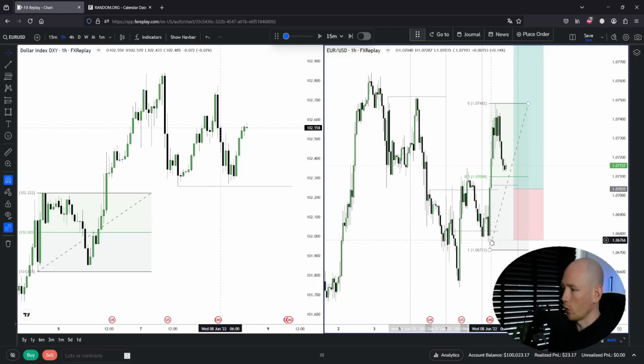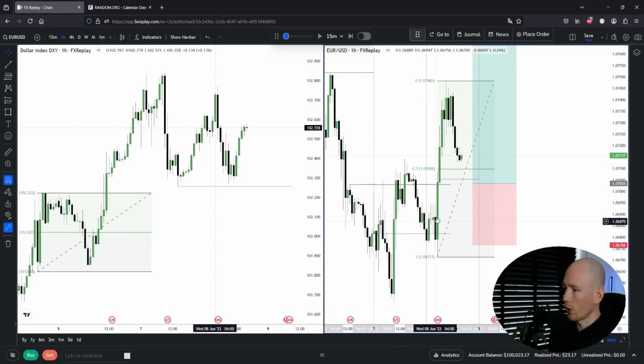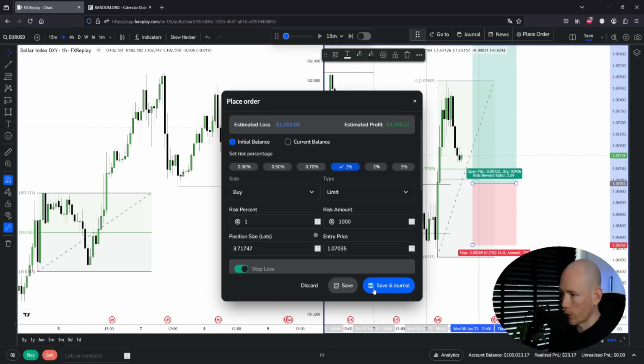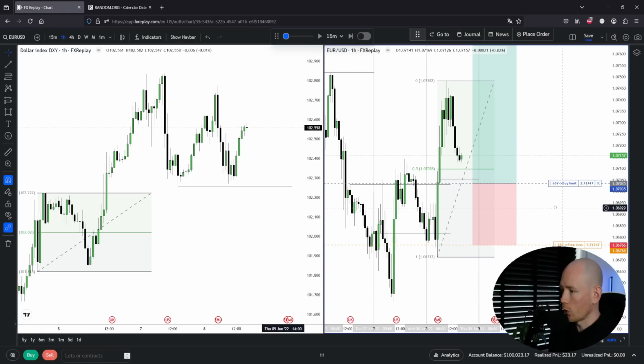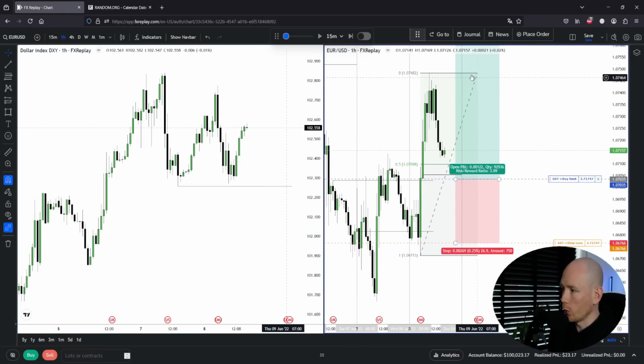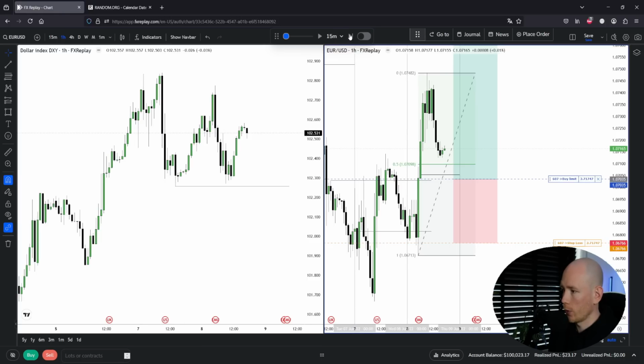Price has no business going all the way down here. We're going to put it below the fair value gap, and this will be our entry. Now, typically I want to have a kill zone once I trade on a 15, but because I'm using a 1 hour level stop loss, I don't require a kill zone. So we're just going to put in the order here and see if it can hit. So a buy limit. So this is the second trade. We're aiming for these lows and the highs on EU. So let's see if we can get tagged.